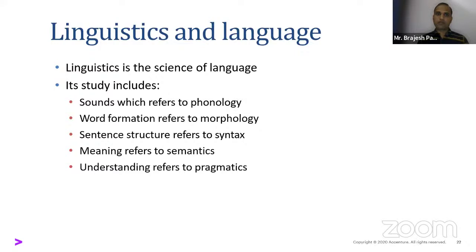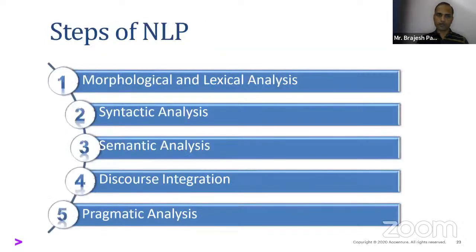Linguistics is the science of language. It includes sounds, which refer to phonology, word formation, sentence structure, meaning, which refers to semantics, and understanding, which refers to pragmatics. Under lexical and syntactic analysis, a lot of grammatical importance is there. If you are not building your grammar correctly or with the proper syntax, the whole accuracy and the response you are expecting will not be in the proper format. The steps in NLP which we follow are morphological and lexical analysis, syntactic analysis, semantic analysis, discourse integration, and pragmatic analysis.